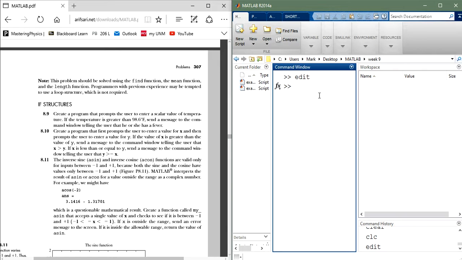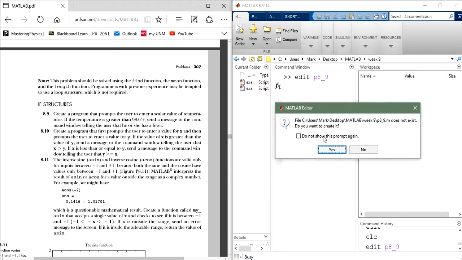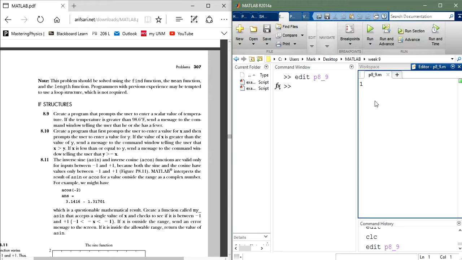Instead of saying edit, I'll say edit and then problem 8_9. And I will say yes, and you will see that it's already saved for me under the name P8_9, problem 8.9.